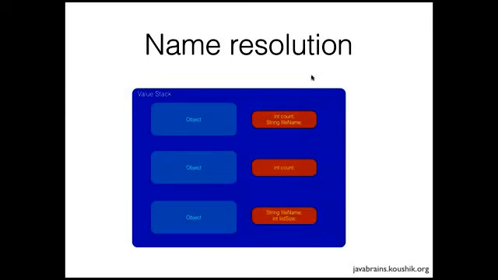So you don't have to worry about getting the object and then the member variable. You can just access it directly. And then, of course, it does name resolution in case there are conflicts, and it gets the first member variable in the stack that matches the name that you're requesting. And if you need to access something else that's below, you can traverse the object graph and access it. You're not going to worry about how to traverse it for now. We're going to look at that in a subsequent tutorial, but this is an overall picture of how a value stack behaves. We are going to leave this here for now.